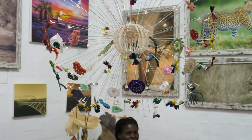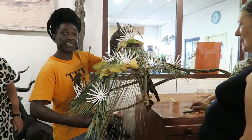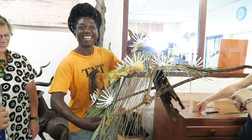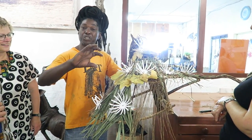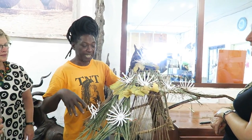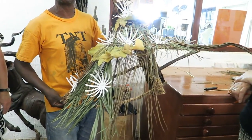Thank you very much, ladies, for coming and teaching us how to design the lamps. You give me another knowledge, you know what I mean? I normally pick some rubber things, some shoe polish tins, making some curtains. Now I decided that if you go in the bush, you can come across something.